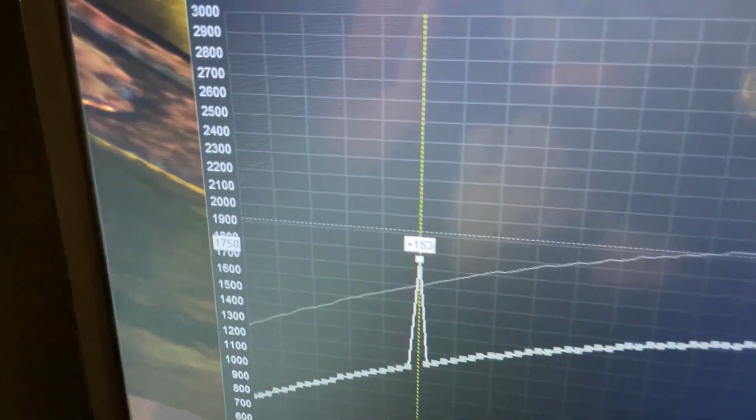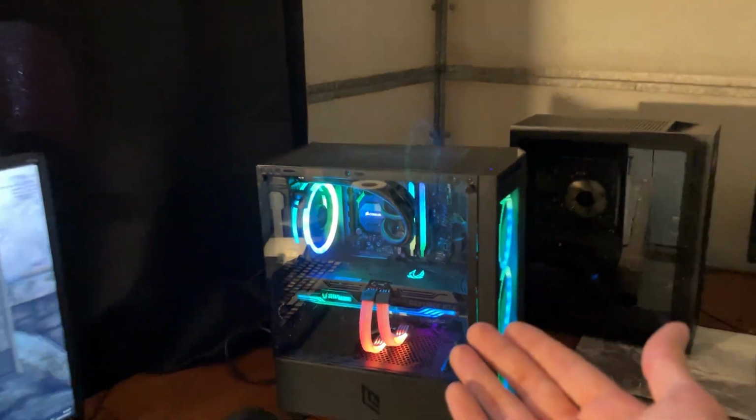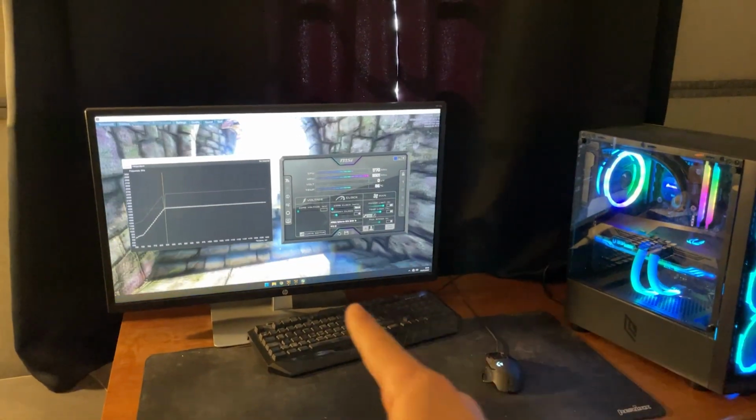And now you hit L on the keyboard and now you hit apply. And now there we go, we have our curve, temperature is gonna drop and no more overheating on your Zotac card. So be sure to do that.